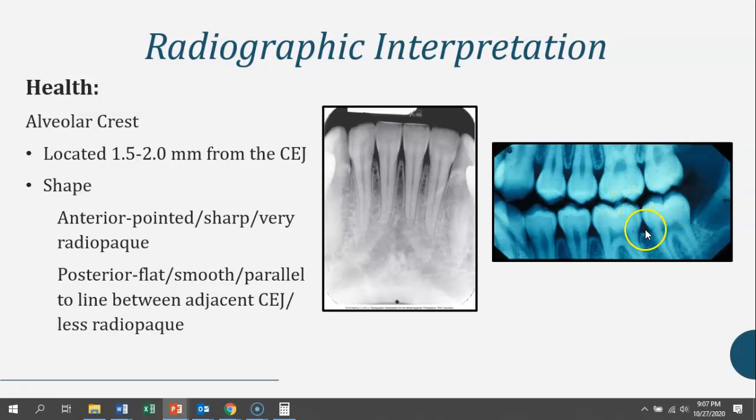So this can be a little bit tricky, because if teeth are at different levels, if they're not all perfectly level and their CEJs are slightly different, it might fool some people, the untrained eye, and they might think they're looking at vertical bone loss because the alveolar crest can look kind of vertically slanted. But if you compare the CEJs, you may see that one CEJ is higher than the other, and the bone basically just follows that pattern. In the posterior, it's also less opaque because it's a wider swath of bone in between the molars and the premolars, so there are more shades of gray in the posterior.